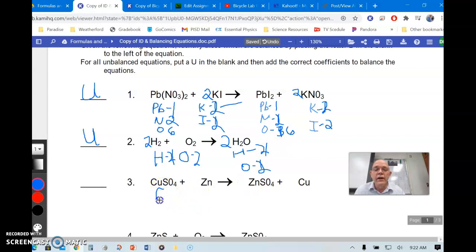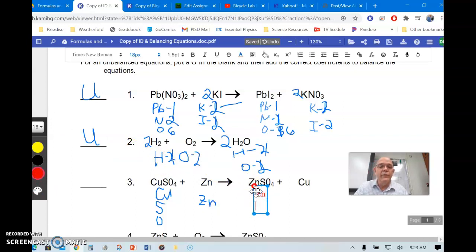Let's do one more, and then I'll send you off on your own. So this one is Cu, which is copper. We also have a capital S right there, which is sulfur, and we have oxygen, and we have zinc. I'm not going to have room to write it down there. You might. Or we could do it with text. Text might be easier. And I'm going to put, we've got Zn, I've got sulfur, I have oxygen, and I have room for copper, just barely. So on this side, I have how many coppers? I have one copper. I have how many oxygens? Well, there's O4, so I'm going to have four oxygens. Sulfurs, I just have one, and zinc, I just have one.